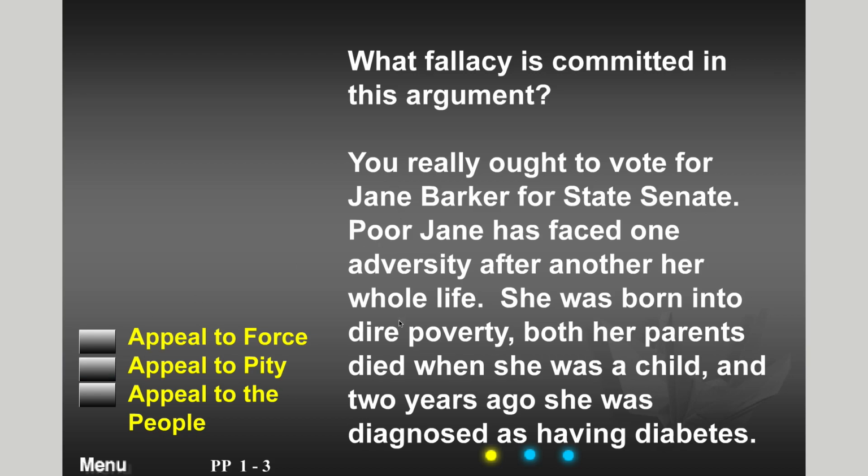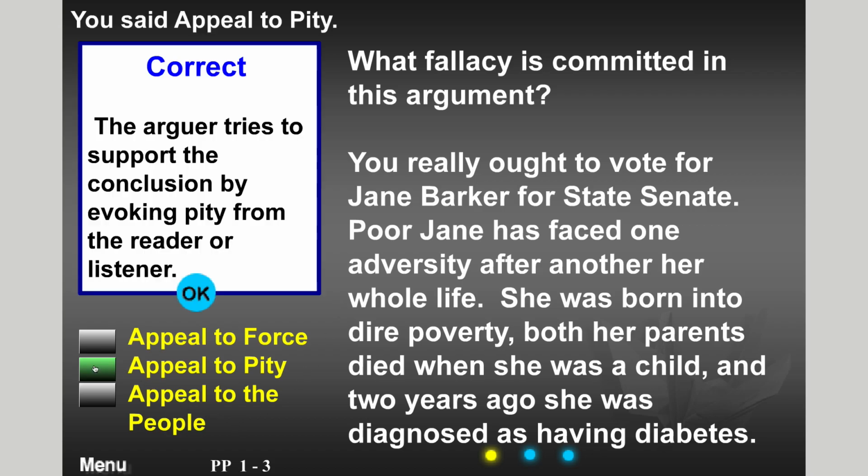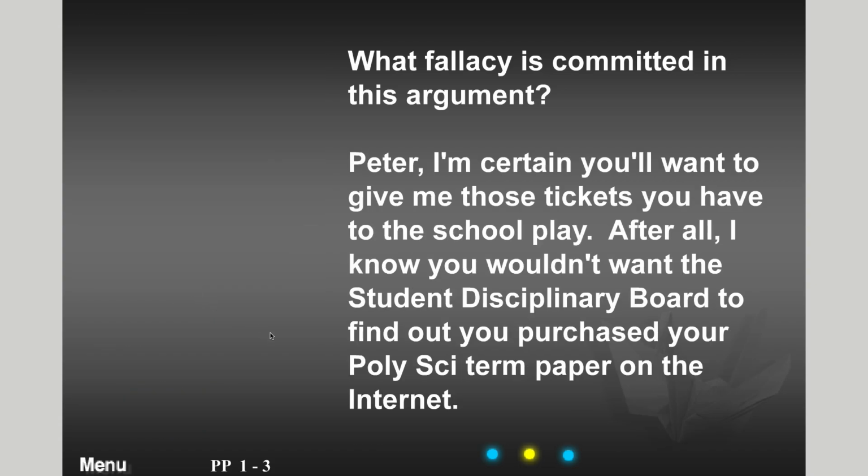There's no discussion of force, and one could imagine an argument, you really ought to vote for Jane Barker for state senate, and then it would say something like, everybody else is voting for Jane, right? That would be an appeal to the people. But this is an appeal to pity. The arguer tries to support the conclusion by evoking pity from the reader or listener.